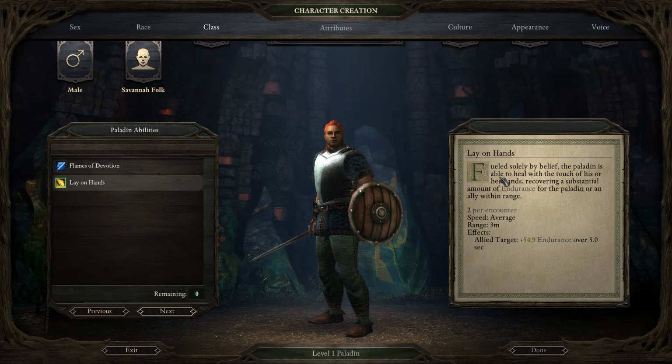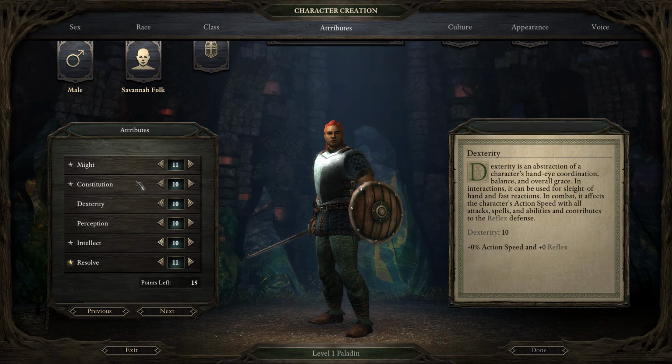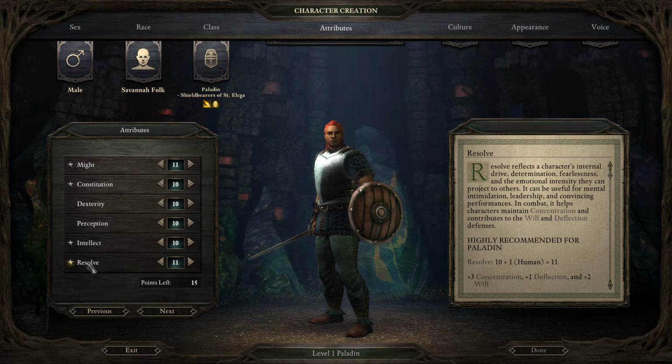But let's see, Lay on Hands, I believe the paladin is able to heal with a touch. Yeah, so this is what we want. We are going to be tanking and then we're going to be healing. So we're going to go Lay on Hands.